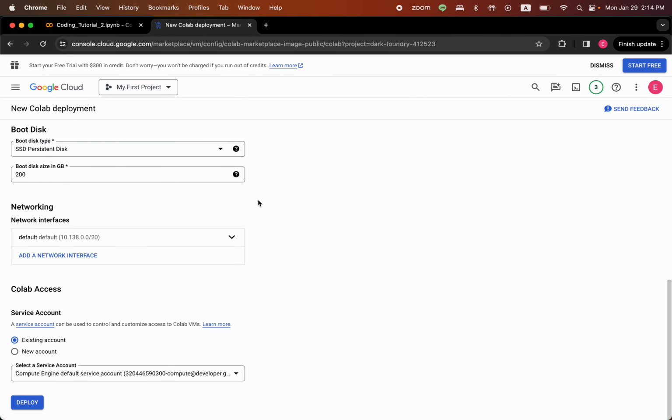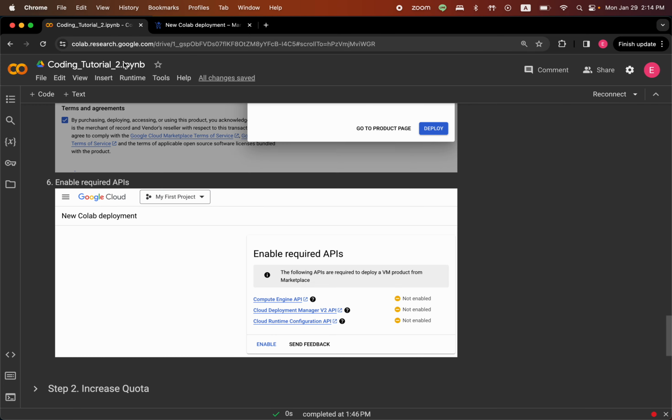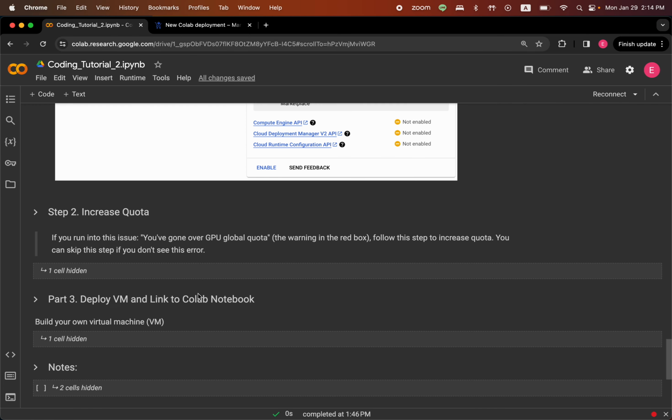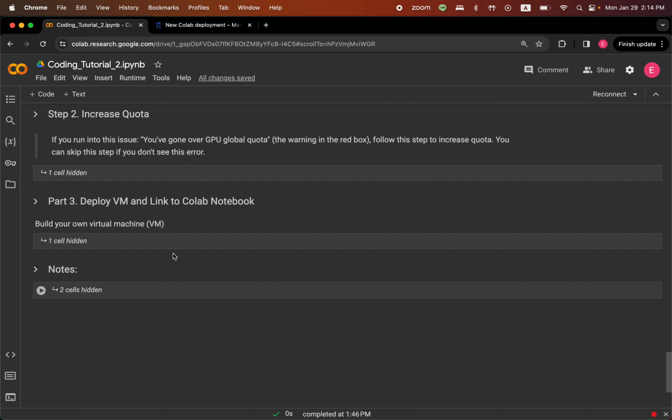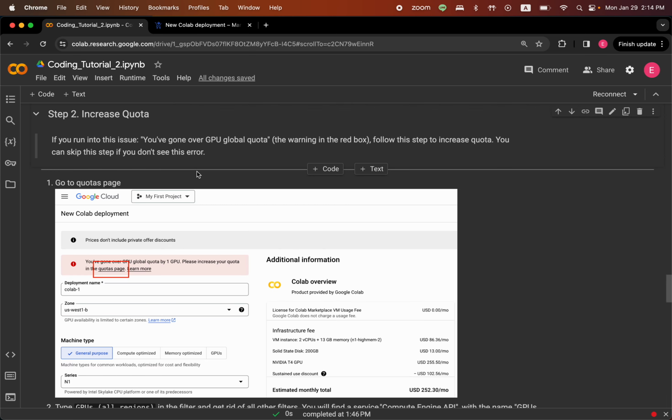You can go ahead and deploy the machine in this page, but if this is the first time you're using it, it's very likely that you run into a quota issue that says you've gone over the GPU quota, and it should be here in this red box. If you encounter this error, you can follow this step 2 instructions to resolve this issue.